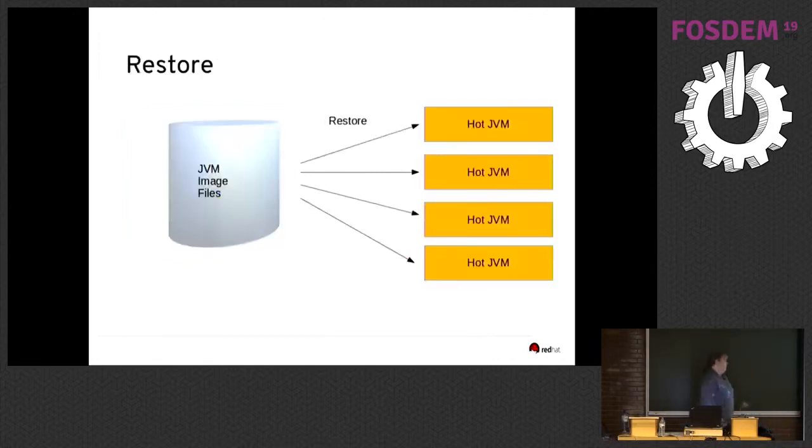So another thing that's cool is once you have those JVM image files, you're not limited to restoring it once. So let's say you have an application that has a large startup time. You can build it up, write out an image, and then later on when you're running it, you can say, hey, I'm going to run it here, here, here, and here. So this is another way to deploy your Java applications. It's not quite as pretty as write once, run everywhere was, but it gives us the ability to come up very quickly with a hot JVM that has all of the capabilities that you expect from OpenJDK, that has the dynamic class loading. It has everything that you could want, and it's all right there and available.